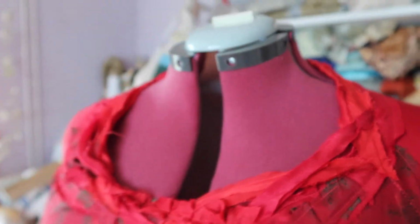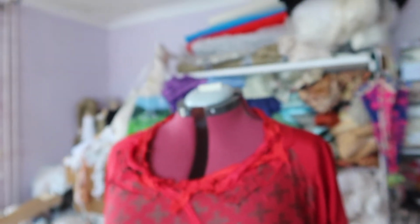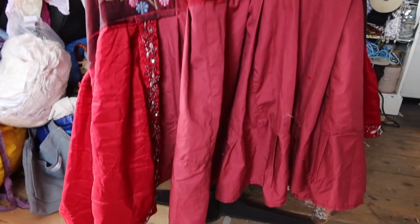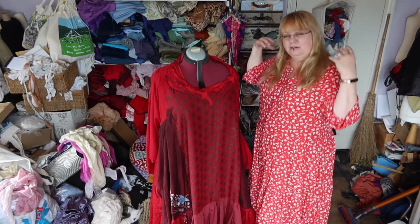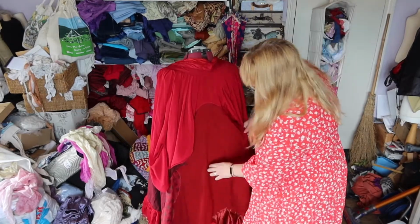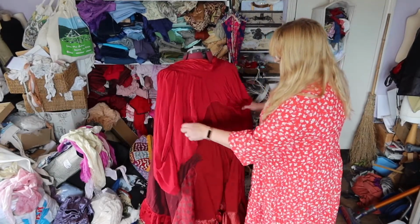So I did finish off with doing my usual style around the neckline, tatters and ruffles and things, and added some reinforcement to the back of the neckline as well, because that was quite thin fabric. It didn't feel strong enough in the neckline and it kept pulling forward, so now it does sit better on the shoulders now that I've done that.